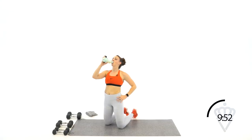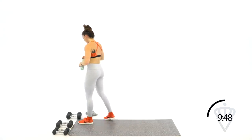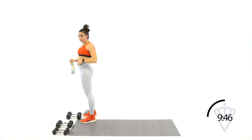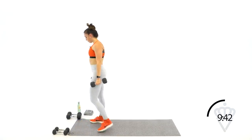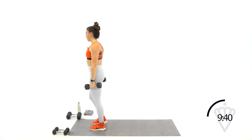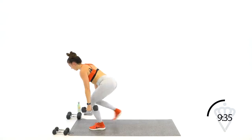We're going into that last circuit, guys. Woo. Are you with me? Come on up off your mat. Let's go reverse lunge, straight leg reverse lunge, okay? So grab those medium dumbbells. You're gonna drop it down into a half squat with me. 2, 1, tap that leg backwards straight.